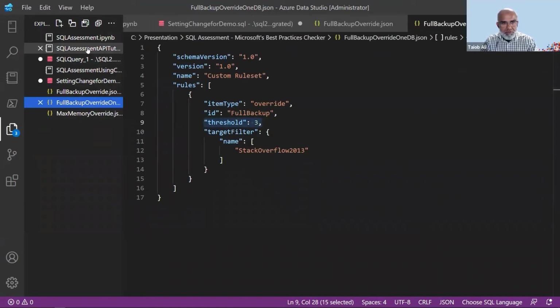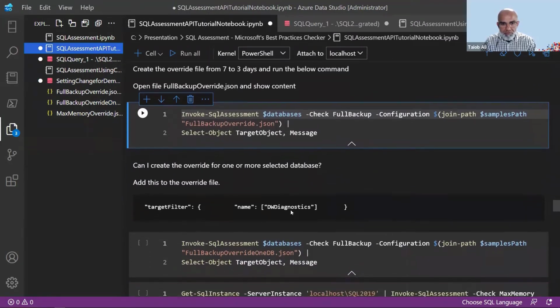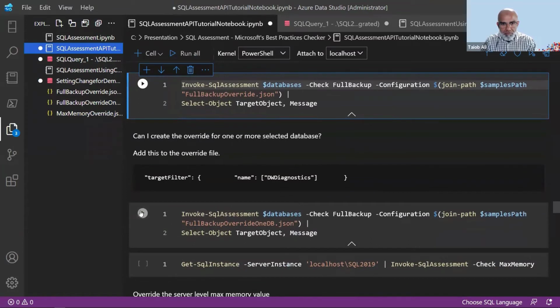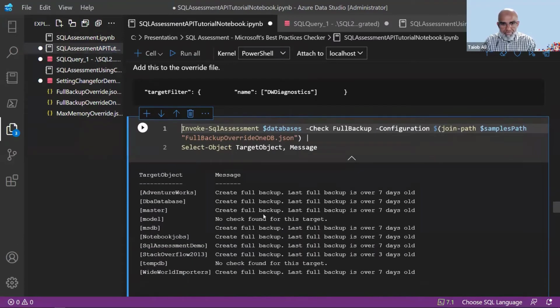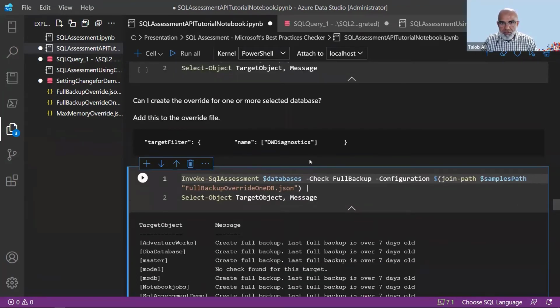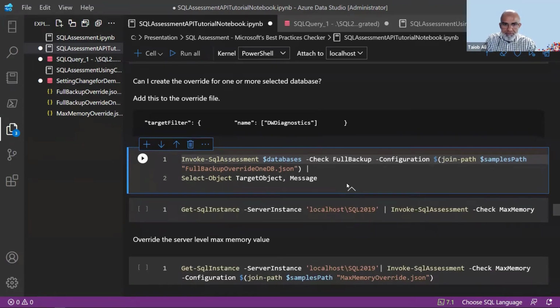In that case, we use that file. And now you can see it has 7 days for all databases except for Stack Overflow. I have 3 days. I think I have a wrong database name. I was probably testing with something else, so I'll change that. So you can do that.